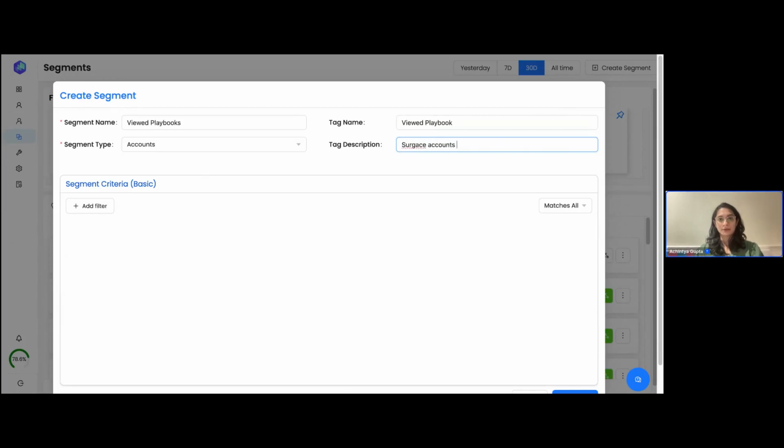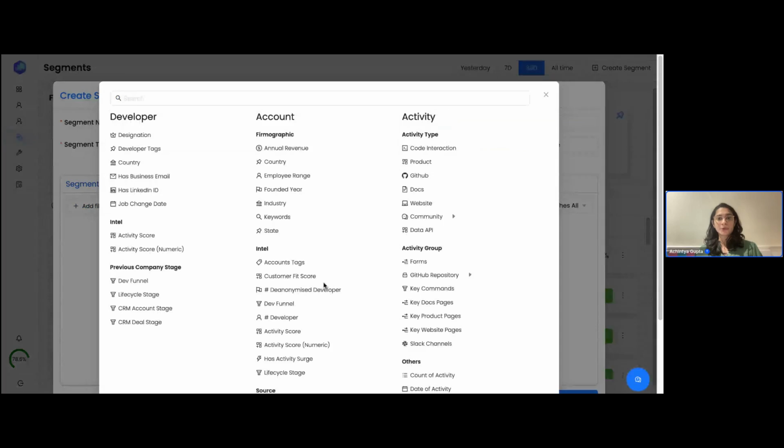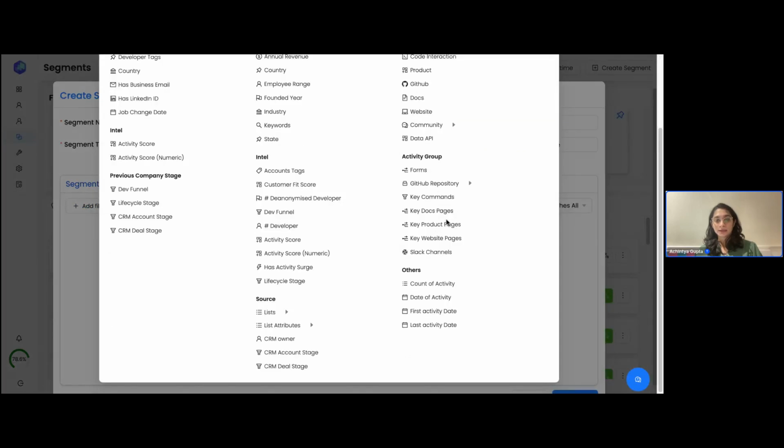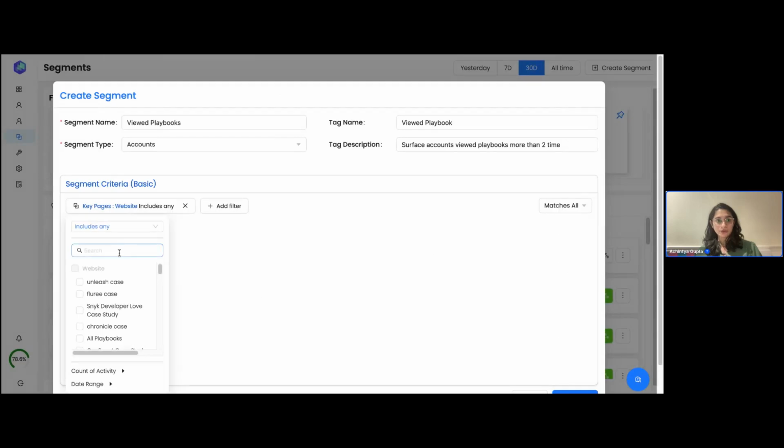Account viewed playbooks more than 2 times. All right. Now, I'm going to add a key website page. I'm going to do playbooks.